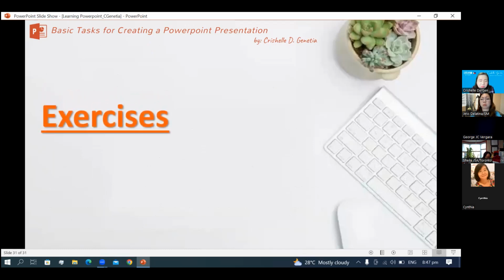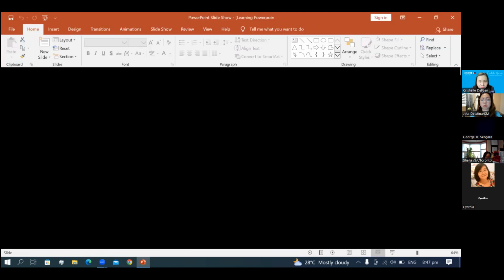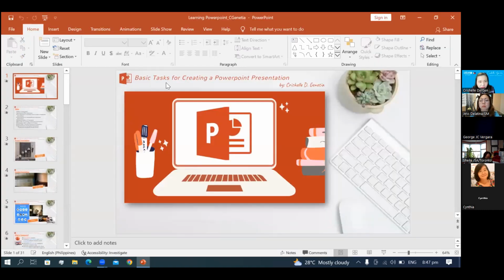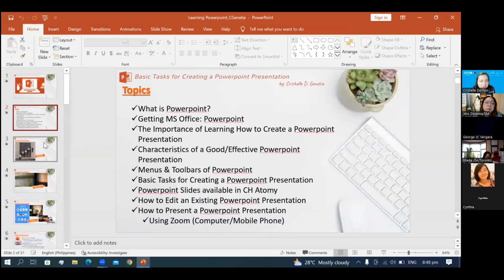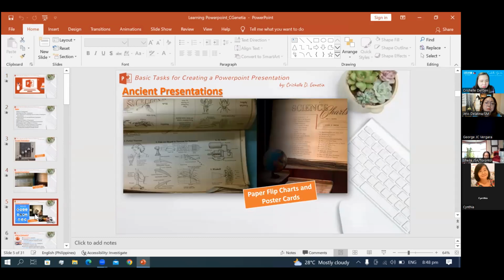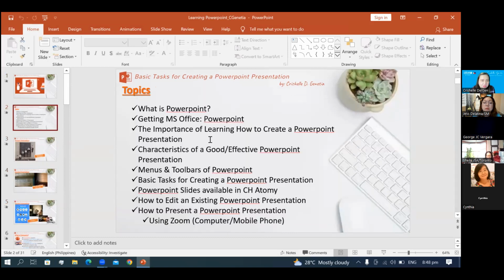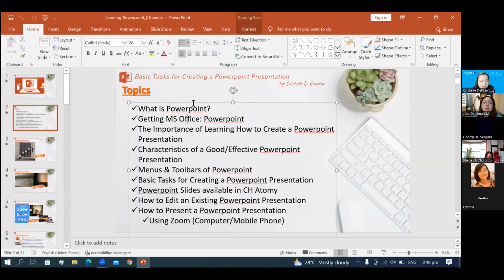All right, so before we proceed, if I were in front of you, I would of course check your computers. But since we are actually in a Zoom meeting, again, remember, this is your PowerPoint, this is your home, insert, design, transitions, right? So if you always wanted to go to your slides, just click on here. See, click on that one. And then if, for example, you are here, you're trying to add a text, just click on this. If you wanted to edit, just highlight the text, and there's actually a shortcut there, a pop-up menu, or you can go here.